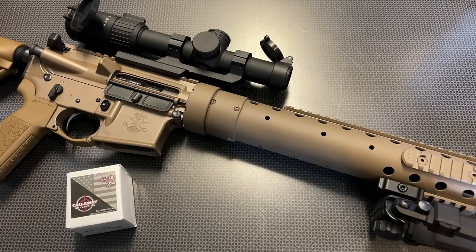All right guys, we're back today with one of the most interesting and versatile AR-15s that I've had out to the channel in a very long time. This is the brand new Palmetto State Armory Sabre Mark 12 Mod S with a 14.5-inch pinned and welded barrel, making it the legal 16-inch overall length. We're going to talk about the specs and features of this rifle, all of the really premium components that went into it, as well as the performance down at the range. But before we do, I'm going to give a little bit about the backstory of this particular rifle and why PSA is making it.